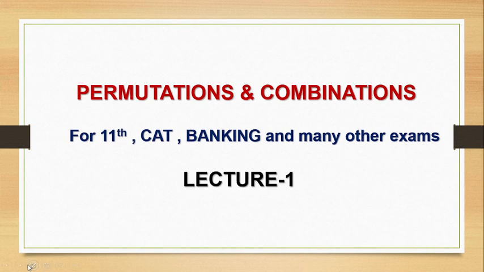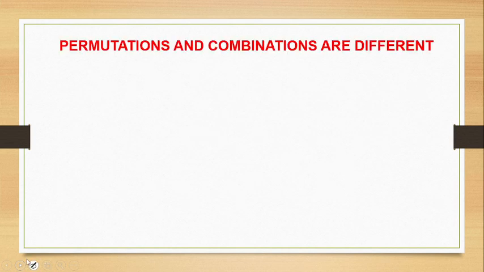First of all, I would like to tell you that these two topics, permutations and combinations, are different things. The name of the topic is the same, permutation and combination, but the meaning is quite different. Permutation is a different thing and combination is a different thing. And in today's lecture, after giving so many examples, I will make it clear that permutations and combinations are totally different things. Let's try to understand these two terms by taking some examples.